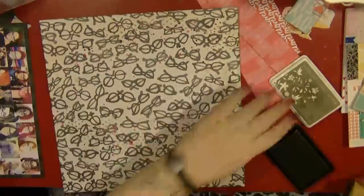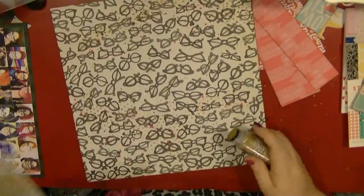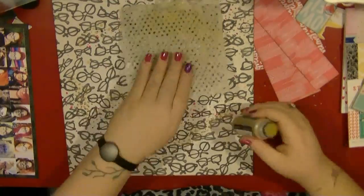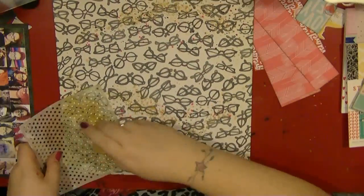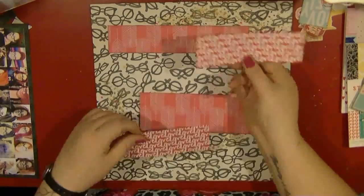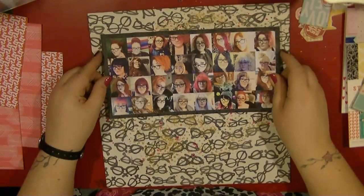So I'm just going to ink the edges of this paper as well, because I'm going to mount it on the other one. And then I'm going to rub some of this gold through that stencil as well, and then rub the reverse on as well. And as always, most of this actually gets covered up, so it just adds a little bit of grounding to where I'm going to place everything. So I'm going to start sticking things down.